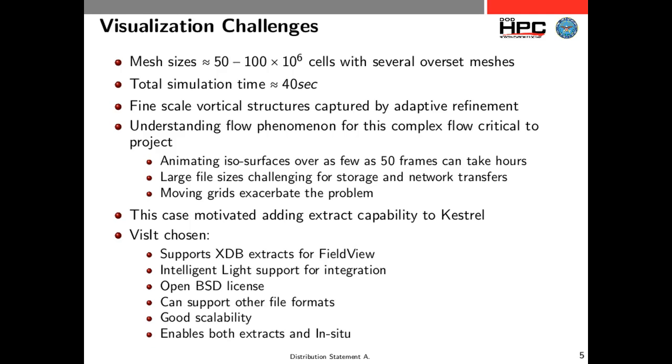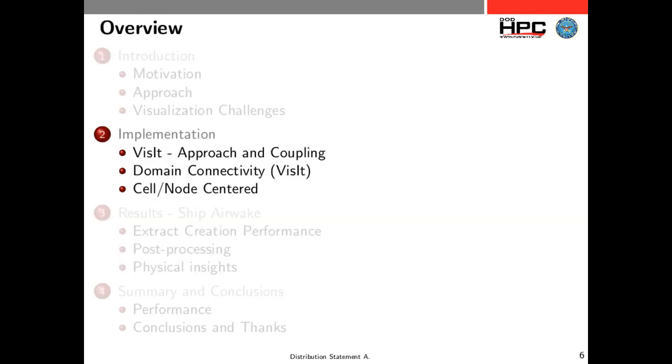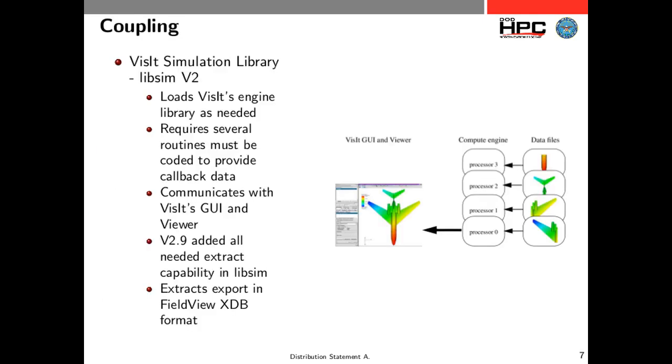Once you get the data that you need into VisIt, VisIt can then export it as other file formats. It also seems to have good scalability, and a nice benefit is that we get extracts, but then also, for the same cost, get the ability to do in situ visualization, so we can look at the simulation while it's actually running. I'll talk next about how we actually implemented this and some issues with that.